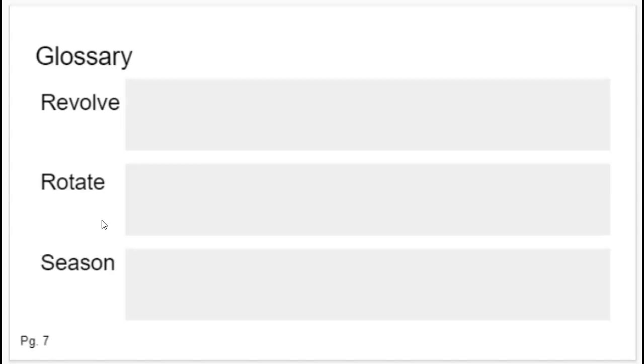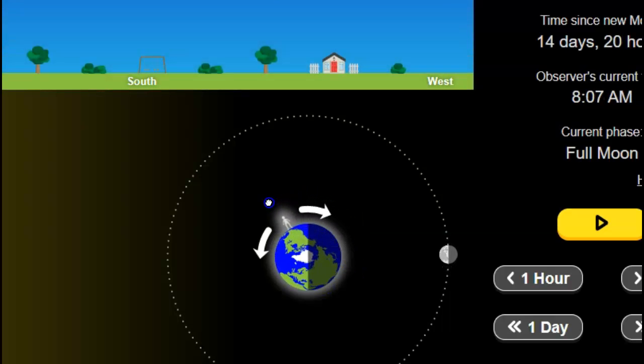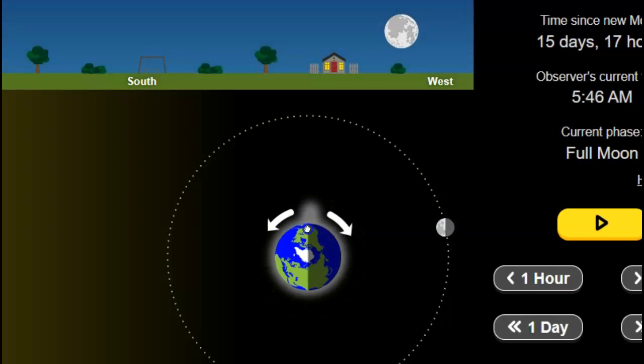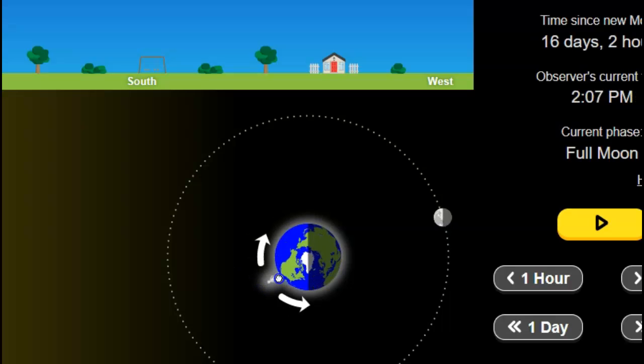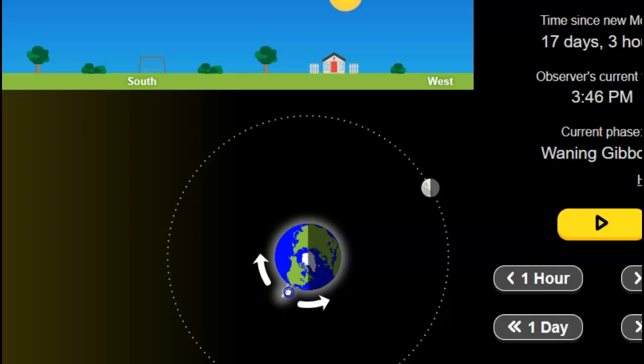The second word we want to write about is rotate. We know that rotate means to spin on its axis. And going back to this one, we know that when I rotate the earth, and I'm sorry, you can only see part of it because I'm just using one section of my screen, that rotation, that spinning of the earth, is what's causing the sun and the moon to change positions. So we have to define that. We have to say that it spins on its axis. It's always spinning around that central point, that axis, the imaginary line that goes through the earth.